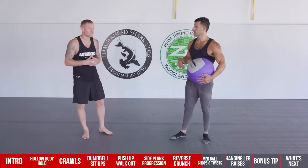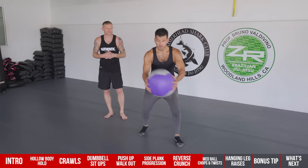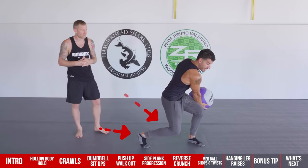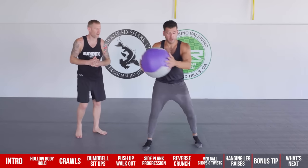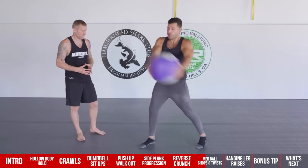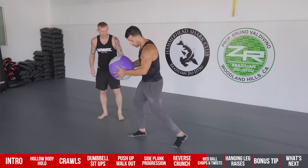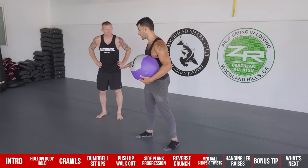Treat each rep as a single rep — inhale, then explode, then slowly inhale to reset. Make sure you have bends in ankles, knees, and hips, with shoulders higher than hips. Drop the hips and explode. Notice that your foot rotation mirrors what you'd do throwing a left hook or right hand — pivoting feet, rotating hips. The twist is similar but lets you get lower to work your legs, keeping the belly button always facing forward.